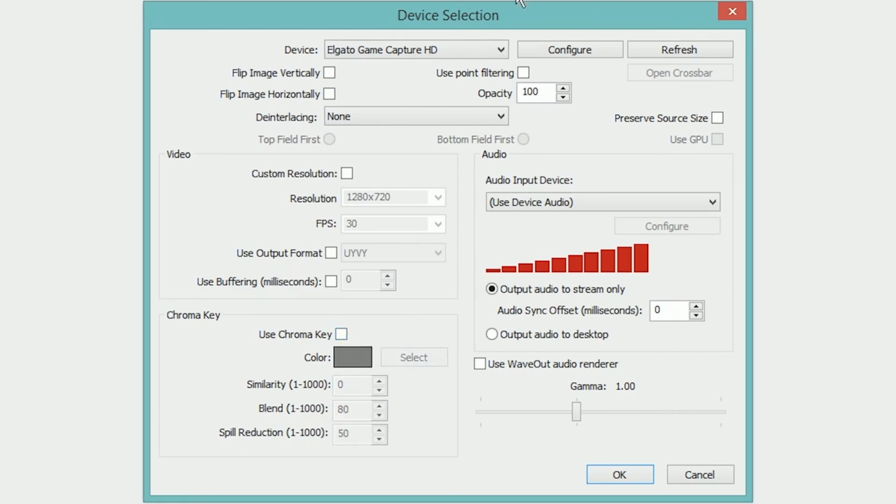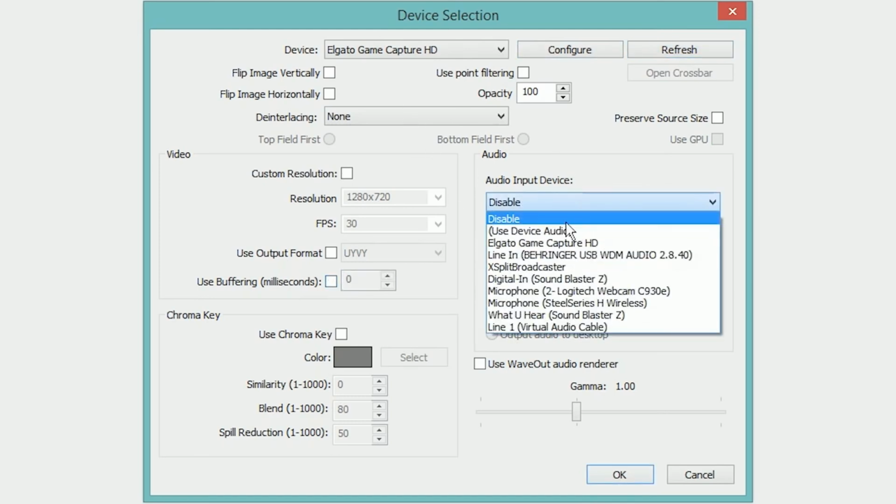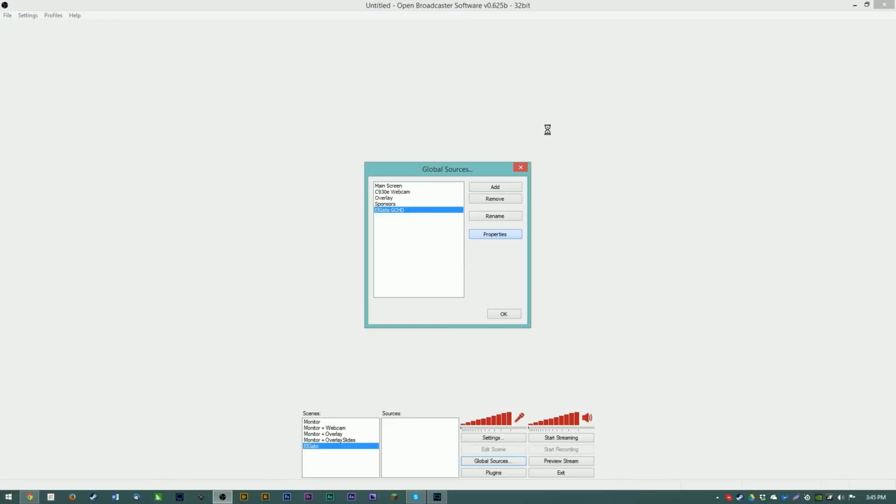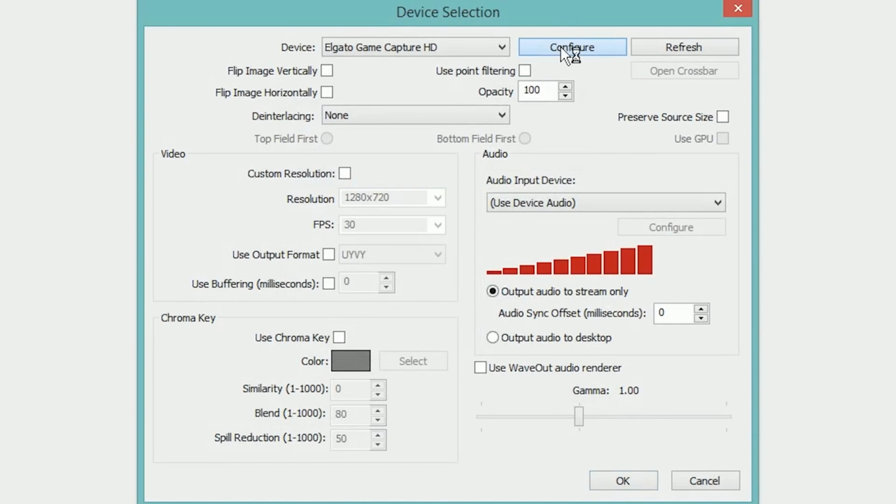For a capture card, you of course don't want that. For certain capture cards, you will need to go up here to configure, and hopefully it will pop up an options menu for your capture card. I've discovered with the Elgato Game Capture HD specifically, it doesn't always do it, and then you're never given any options. And then OBS kind of disables and freaks out because it can no longer detect the Elgato, and you've got to set everything back up and select your device. And it gets kind of frustrating. I don't entirely know why it's caused, but ideally when you click configure, it's going to pop a menu up for you. But with most other capture cards or video capture devices, you should not have this problem.